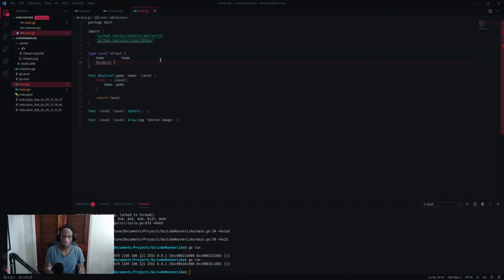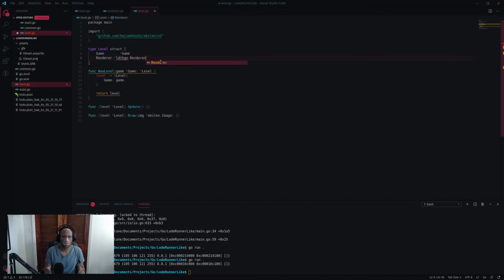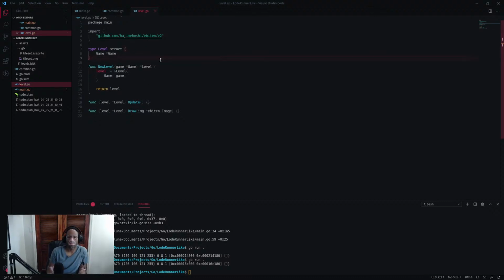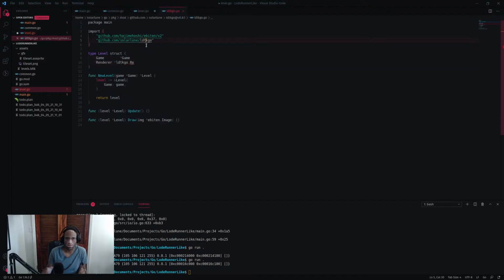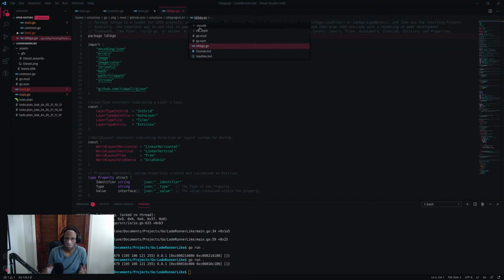Renderer is going to be ldtk go dot. I don't quite remember where the renderer is. Let's see what my code looks like.